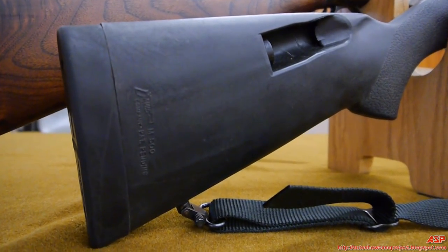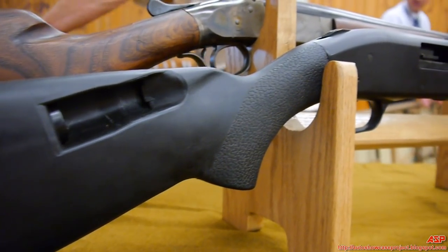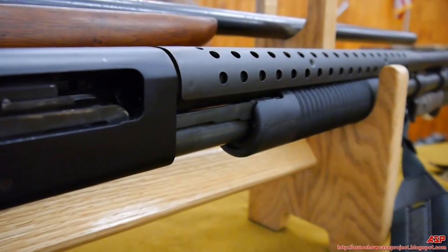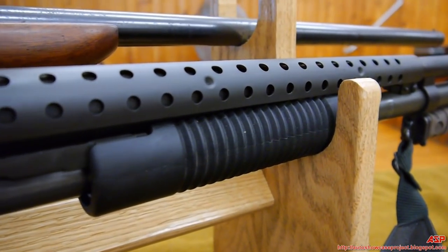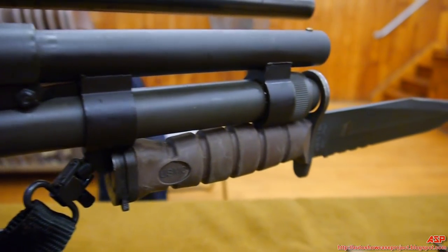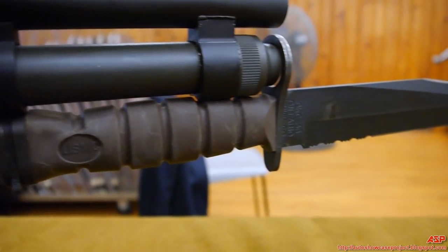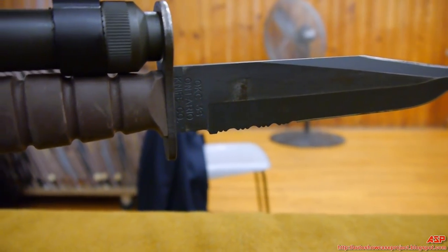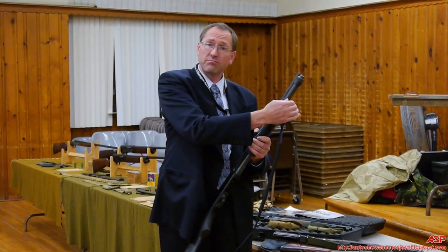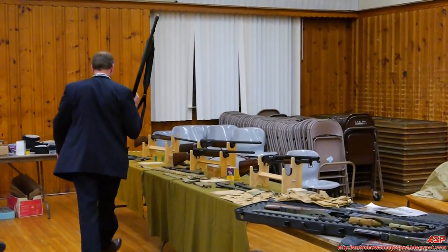Pump action shotgun, and very similar to the Remington, it actually has the two bars on the side for the forestock, so that way it would increase reliability, etc. The government actually did tests on these, and it went for so many thousands of rounds without jamming, and that's why they chose this Mossberg. Obviously, synthetic stock for the butt, the forestock still has the ventilated handguard, and the nice thing is it can take an M7 bayonet on the end, which is the same one you'll use on your M16.